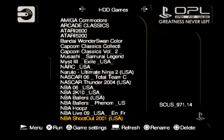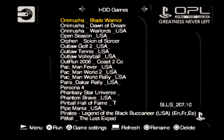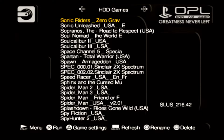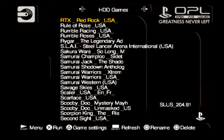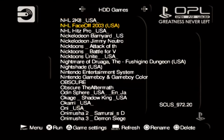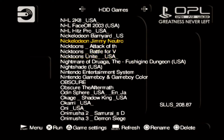The second hard drive, which is the one that I loaded up here first, is N through Z, and it also has the additional emulators, including your PlayStation 1 collection. So you can use your L1 and R1 to bump through the system faster, so you're not having to go one by one. As you can see here, the Nintendo Entertainment System, the Nintendo Game Boy, this is where your emulators will reside, or you can go in here to the apps, and it has Atari, Nintendo, Sega Master System, Super Nintendo. So the apps has that. Don't worry about the L floater.